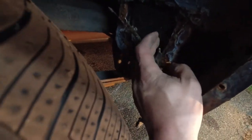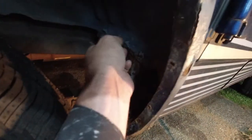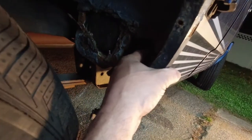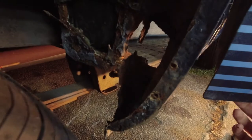So when I look in here, that's the plastic liner for the footwell. That's the footwell area. This is solid steel up here. This whole flange here feels nice and solid. And then of course, as previously established, this area is all rotted to shit. I think I'm touching the door there, not anything else. Let's find out. Yep, door hole confirmed.